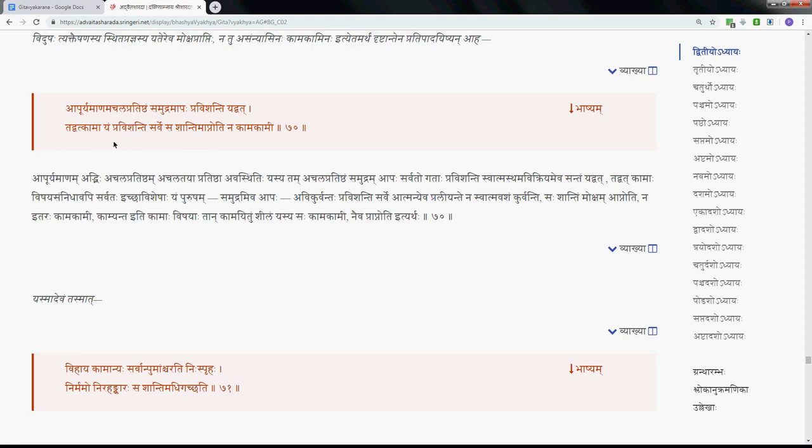Therefore, yadvat kama yam pravishanti sarve, that person attains shanti, because he is not giving in to those at all, because it is his very nature now to remain in atma. The desires don't carry him because he has done sadhana over a long time. He has chitta shuddhi, he has jnana, and even after jnana, he is continuing his non-indulgence. He is continuing his sannyasa. He is continuing to have indriyas as atmavashyair indriyaih. Through them, he remains in atmanishta. Do you see the non-contradiction here? Yes, yes. So the vishayas are not entertained.